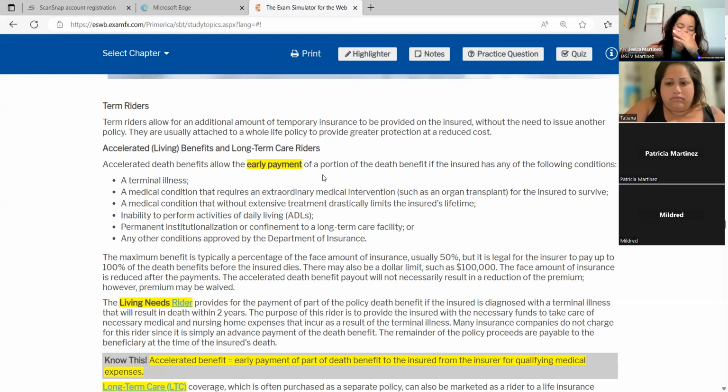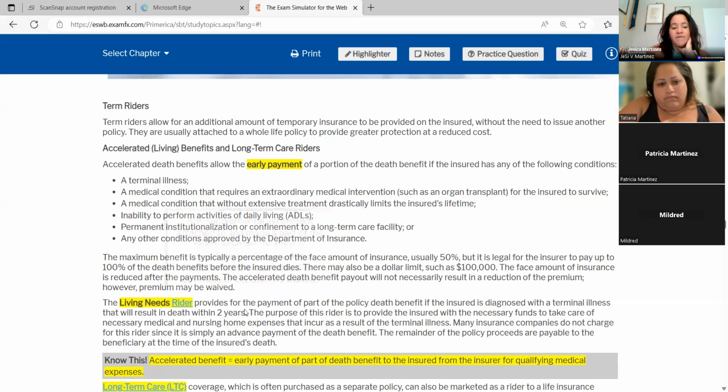They pay up to, I believe it's 40 or 70%, depending on the terminal illness that you have. So they'll pay a certain amount of money now. Let's say you get diagnosed with cancer and you're only given 6 months to live, that's the max. You can request, by showing proof that you have a terminal illness, up to a certain percentage of your life policy, and then the remainder will be paid at death.